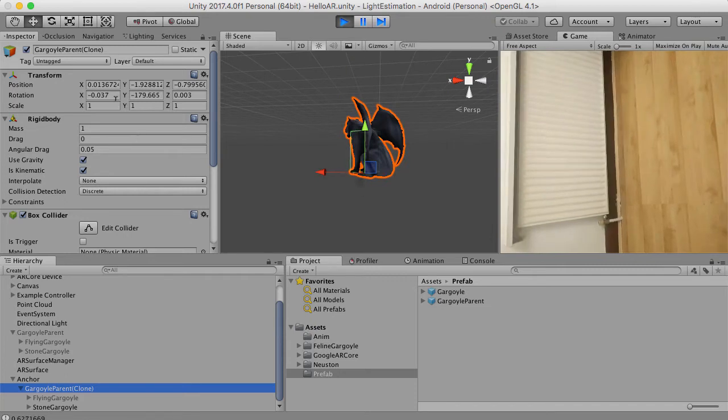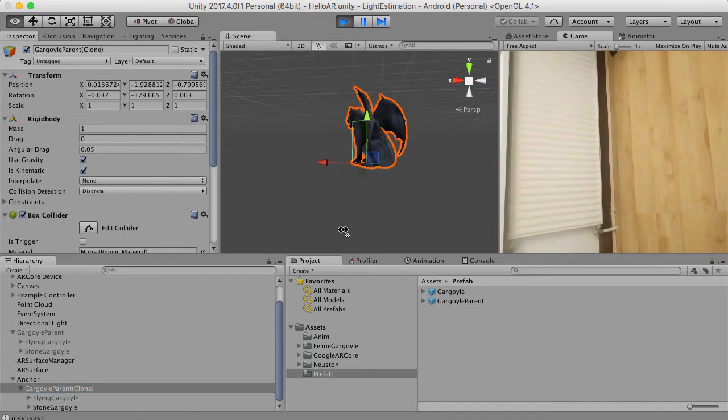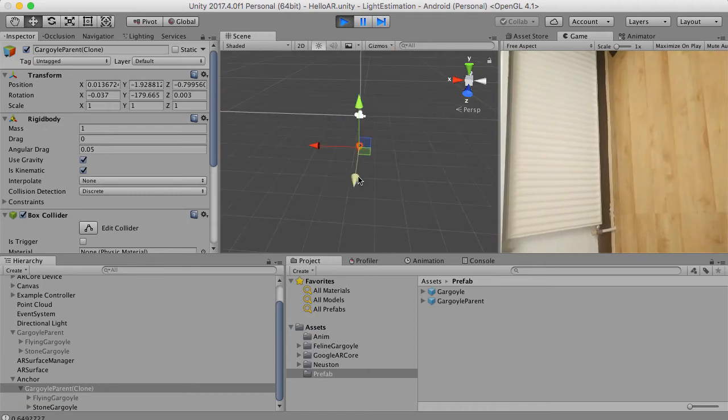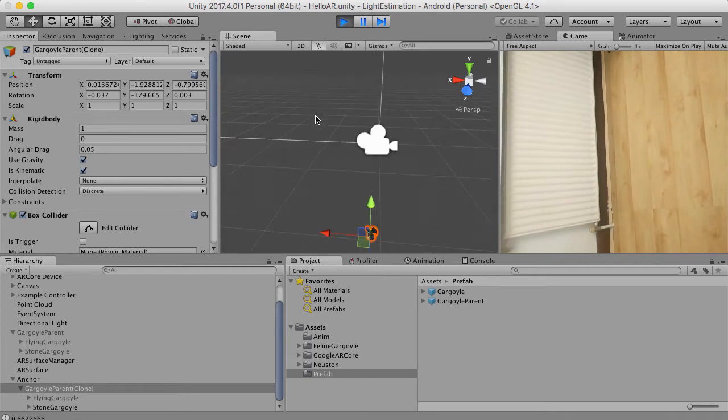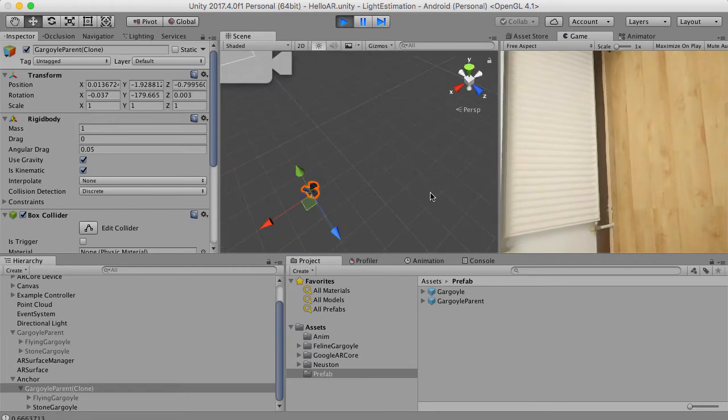Where is he? He's just going all over the place. So he seems to be behind the camera, right? The camera's here. So this is super interesting. Is he falling as well? No.